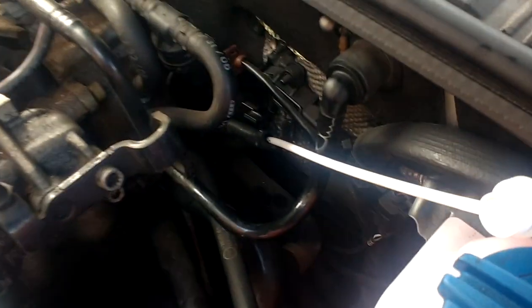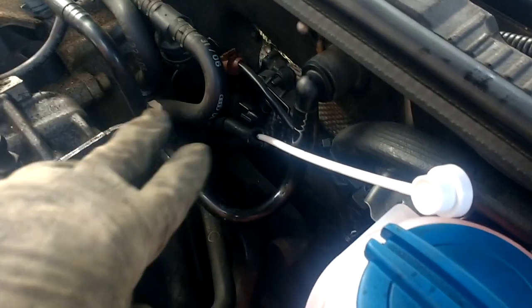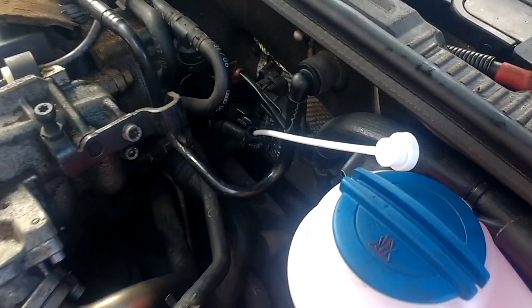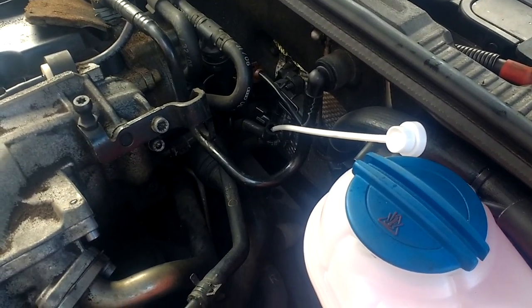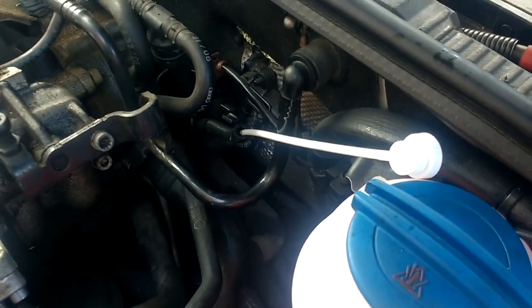Now, I gave the tube a wee wiggle after I put the first treatment down, so you can see I've got it in a little bit longer. So maybe the stuff going down there has lubricated the tube, and you can insert the tube a wee bit further, so I'll let you know how I get on. Hopefully the treatment just goes in, and it doesn't start to back up through the pipe. I'll let you know how it goes.